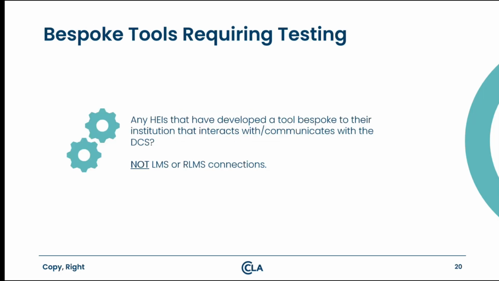So now I have a question for anyone on this call that might be making use of bespoke tools that use the DCS API. To be clear, I'm not referring to our reading list management systems or LMS connections, but rather any other tooling that might have been created in-house by yourselves to make your ways of working with the DCS easier. I have spoken to one institution that has something set up, but I just wanted to check to see if anyone else has anything that I may have missed that I can't find in Imogen's notes. So if you have or you think you have, please feel free to email me directly and we can work on figuring that out together so we can make sure that we can test ahead of the launch in spring next year.